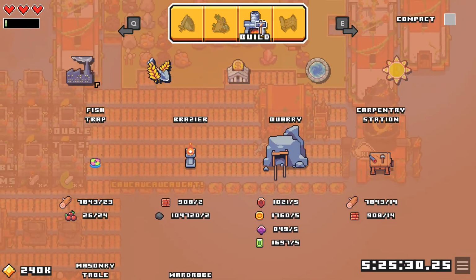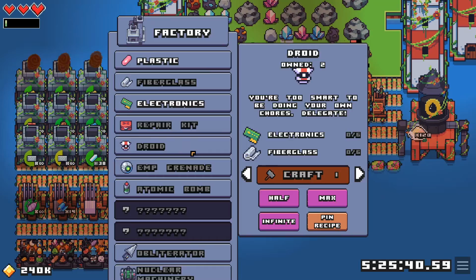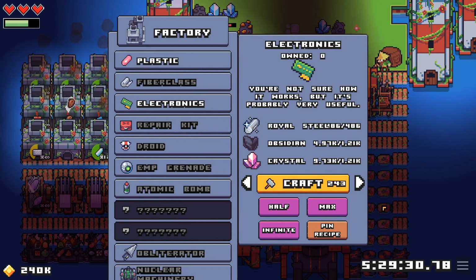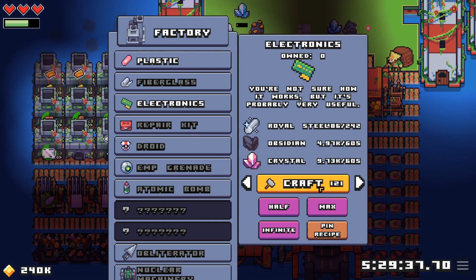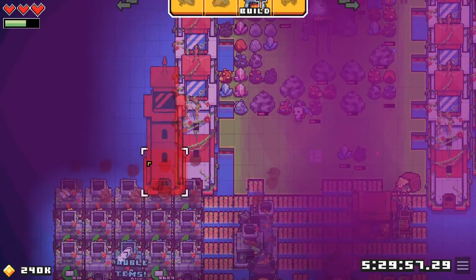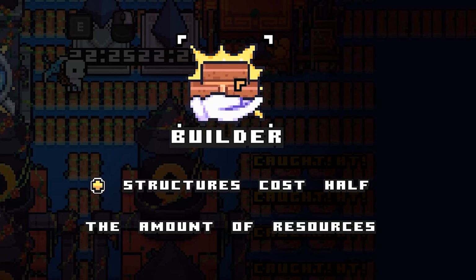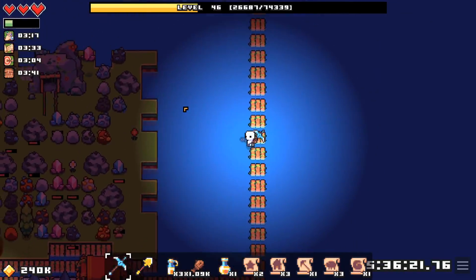I guess it's also about time that I make a little thing called a factory, which lets me make electronics. And more droids if I feel so inclined. So let's see, we can make 243 electronics. We'll just take half of that instead. And since I'm at it, I might as well make my lighthouses too, huh? Wait, no, I need to break all these. I forgot something super important. And that's because structures can cost half the amount of resources, which means I can make double my lighthouses.